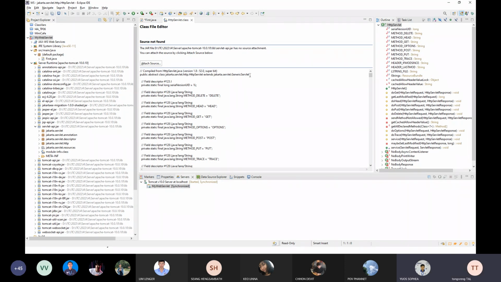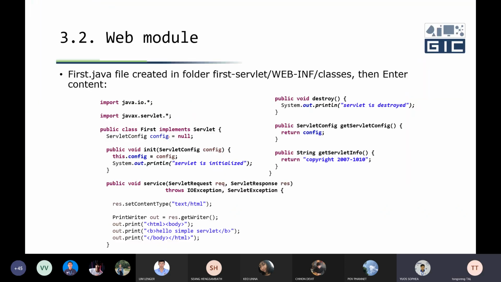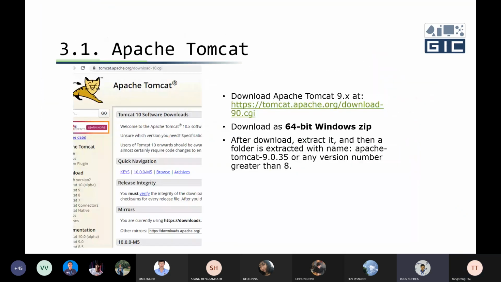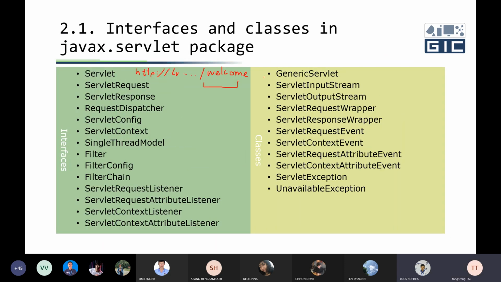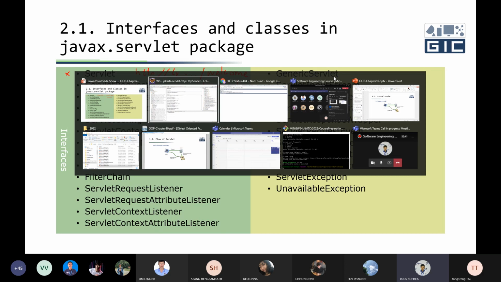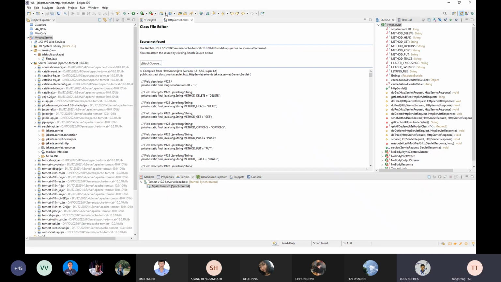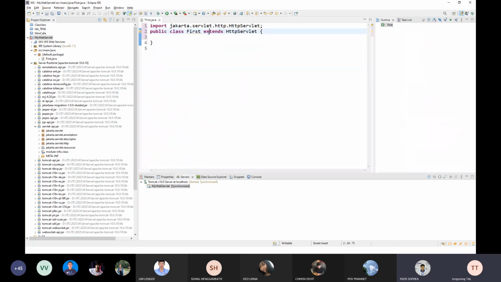It's called GenericServlet. So I need to update this document also. It has GenericServlet, but this one is gone. So only GenericServlet is possible now. But it is in the interface. I forgot that. So it's not extend, it's implement.